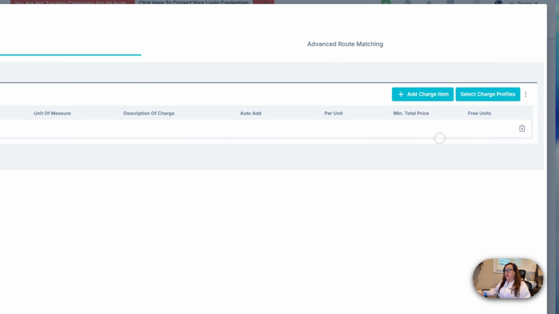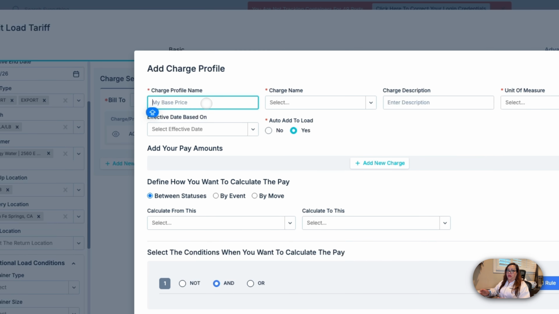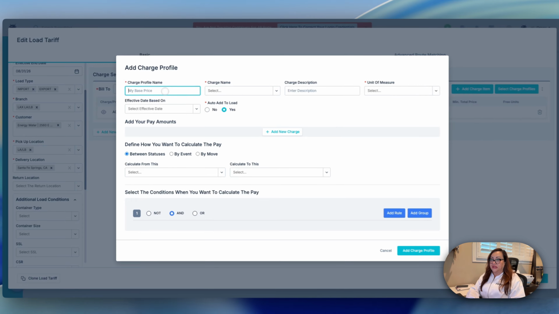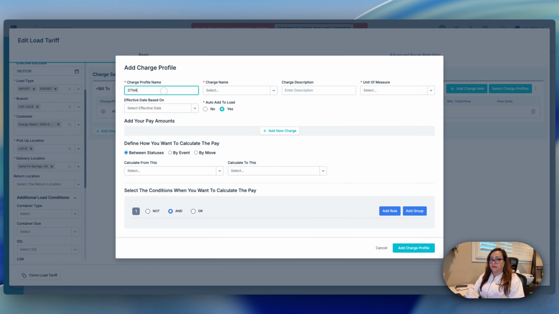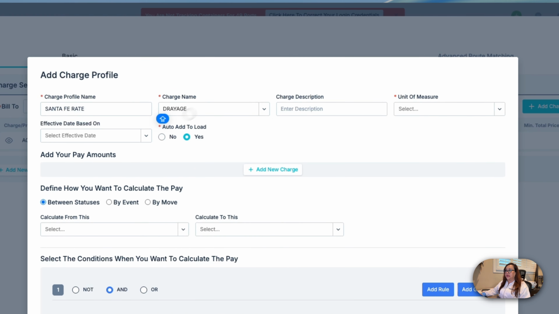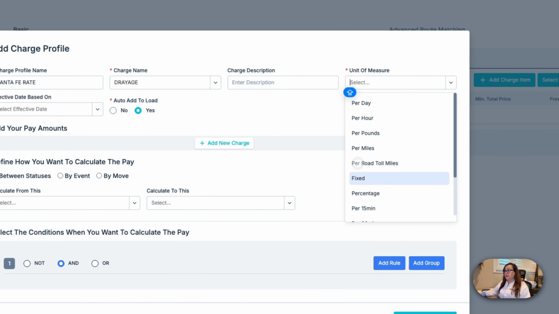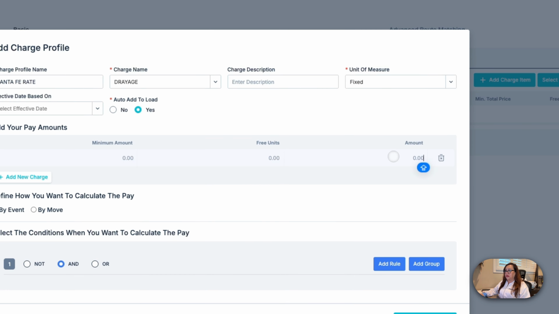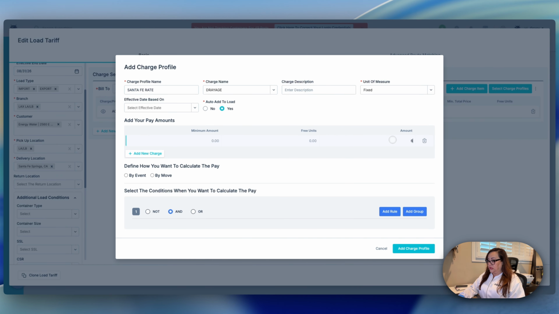And I'm going to show you that you can actually create a charge profile inside of the tariff itself. I'm going to call it Santa Fe rate. My base price is going to be based on fixed, and my rate is going to be $6.25.